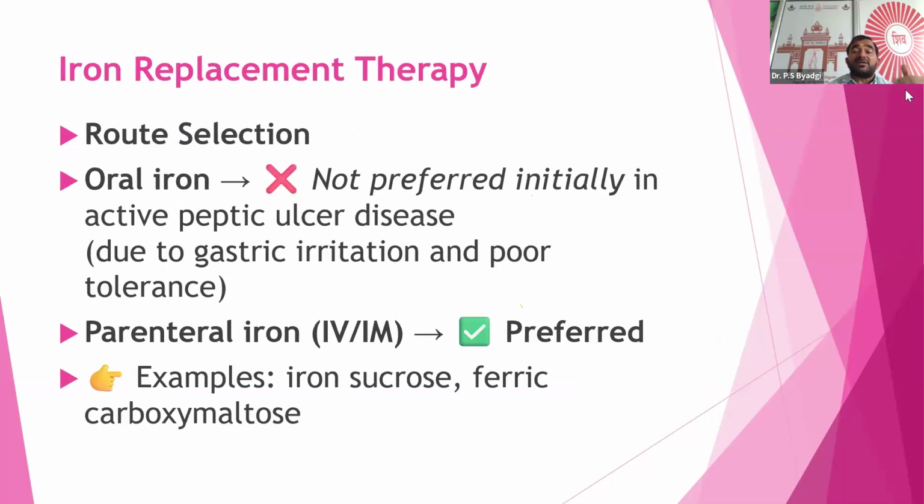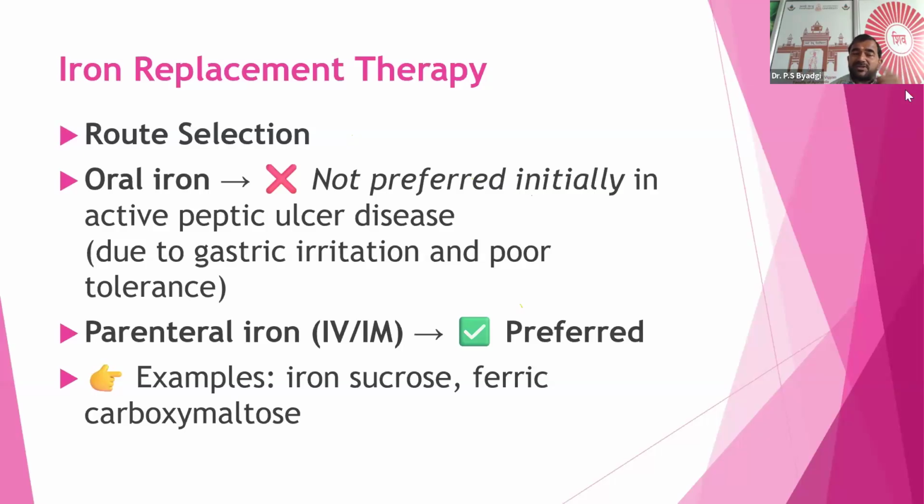So again, the treatment is very, very important. In this particular patient, the patient is diagnosed as anemia because of peptic ulcer disease, plus drug-induced bleeding and all those things. So if you are giving an oral supplement of iron, it cannot be absorbed into the system and you cannot treat the patient. Until and unless you treat that particular condition, the peptic ulcer disease, the iron absorption will not take place in the gastrointestinal tract.